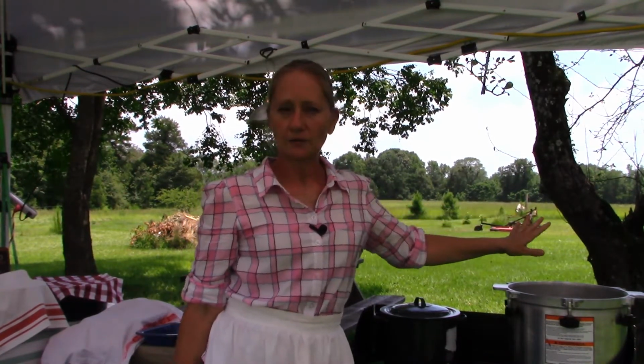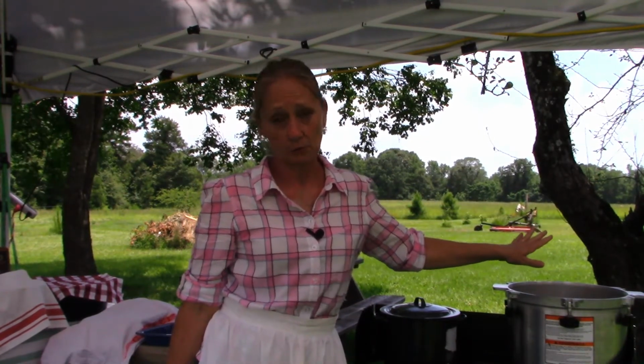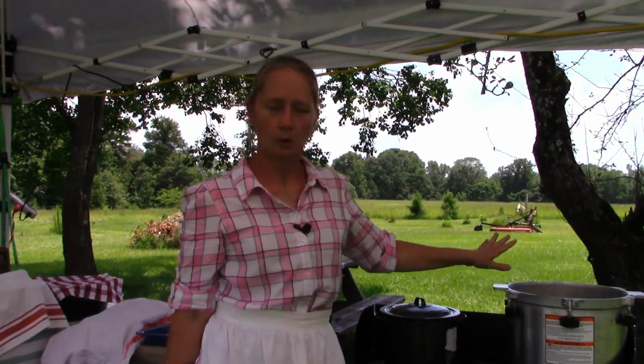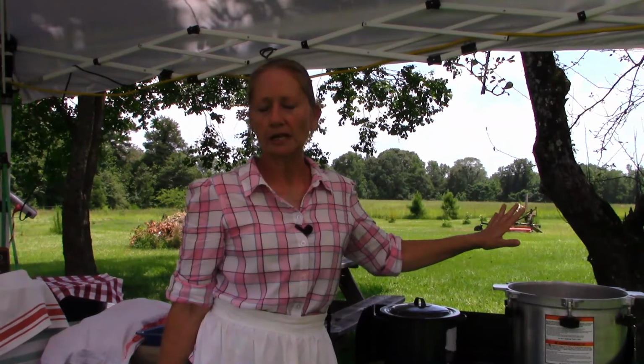So what I've got going on in my canner right now is I've got a quart and a half of water heating in there, and I've got 5 pint jars that are half filled with water. And I'll actually do 2 more and show you how I do that. But what we're doing is we're heating and sterilizing the jars.